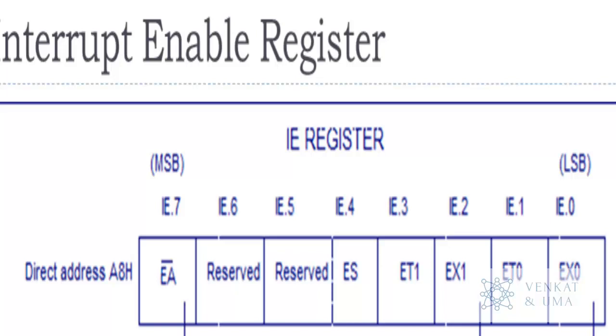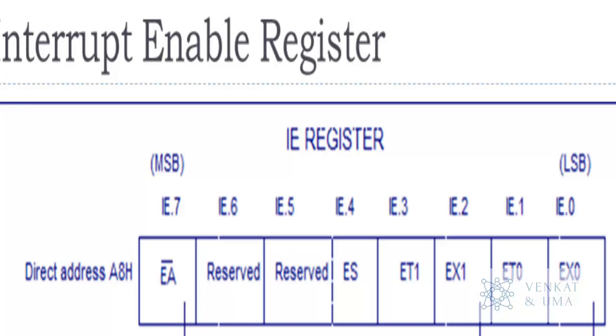Now, if we do this, will the interrupt be enabled? No. Still we have the 8th bit, called the enable interrupt bit, which has to be asserted to 1. If you write a 1 in that bit, only then this entire control register gets activated, and the 1 you write in the LSB makes sense. Even though you write 1 there, if this 8th bit is 0, it's not going to make any sense and the interrupt will not be activated.